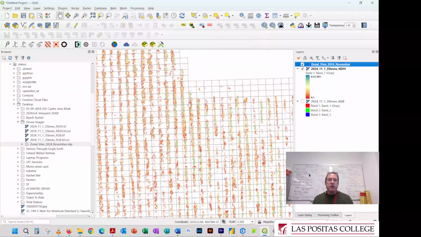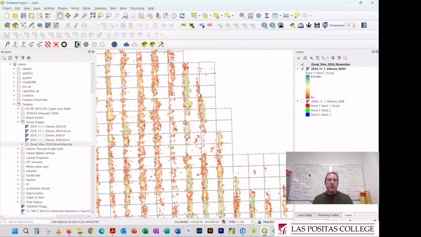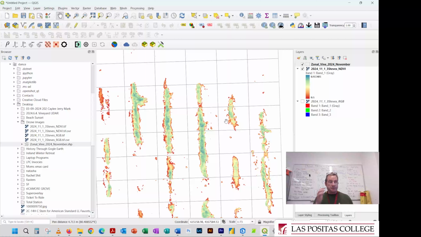So what is this? Well, since GIS is able to create these points, lines, and polygons, we've created a little box, a 6-foot by 8-foot box, down each one of the rows, mimicking where maybe a single line might be.